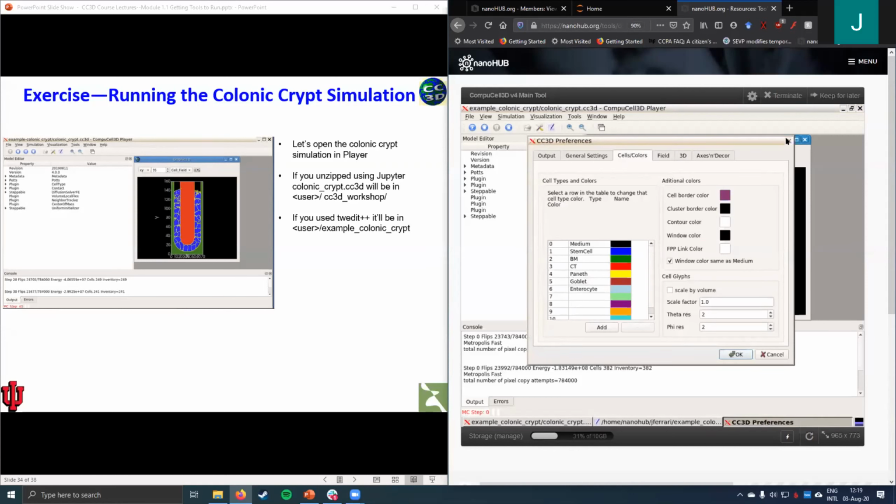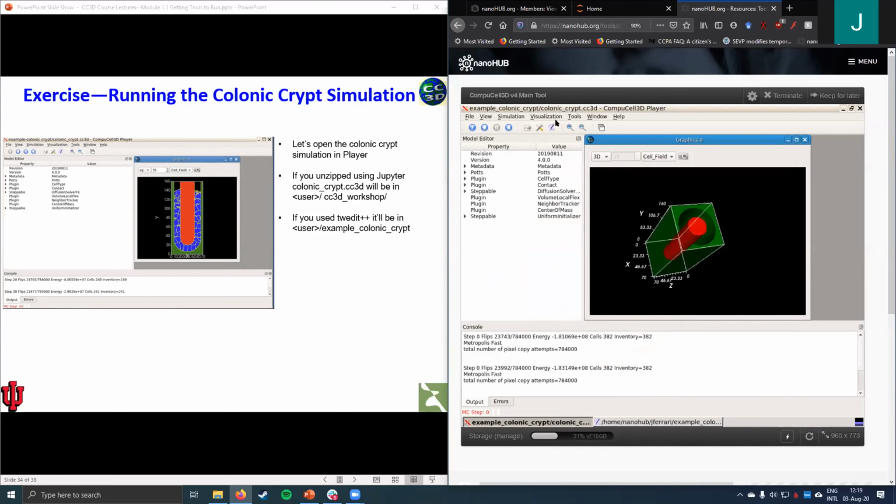So if we go back to CC3D preferences, we're gonna go over why there are two Python files eventually during the workshop. Just know that it needs those two files for now.